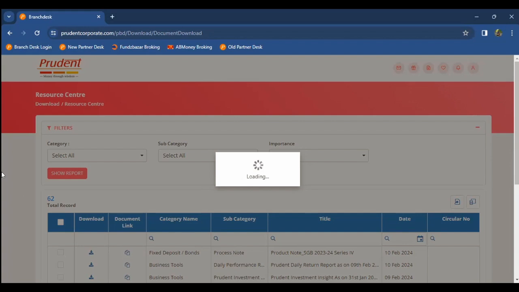Okay, so the resource center is a very good place wherein the partner can find all of the details for any product that we offer. He can download the presentations, the notes, and he can use it whenever he wants to. So resource center is a very good point that you can explain to your partner to access all the reports or the presentations that we have as on date. If you can see out here, you can see 10th Feb as well, which means a couple of files have been uploaded today and yesterday as well. So regular updation is done in this section. You can always download the latest files from this page and use it for your perusal. So this was the resource center.